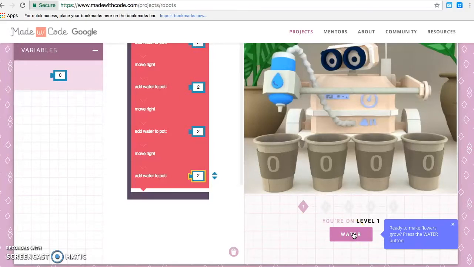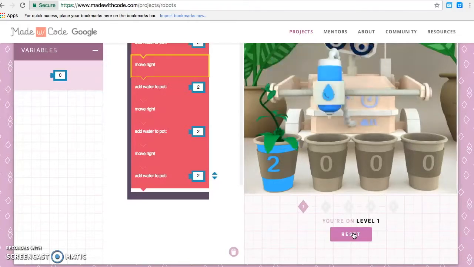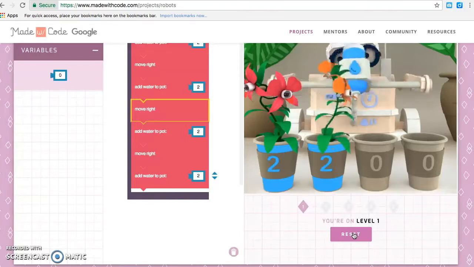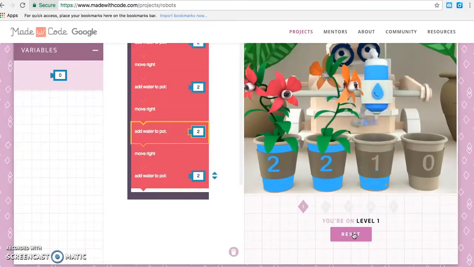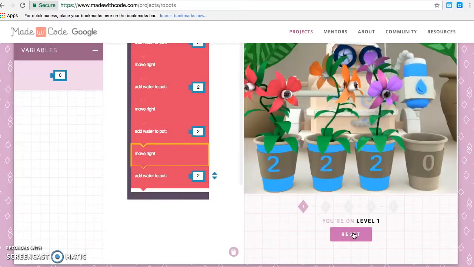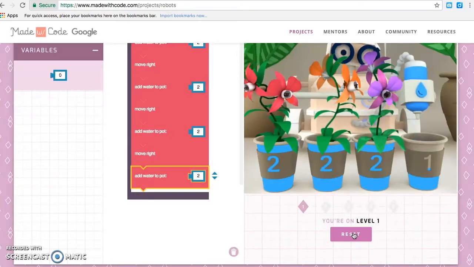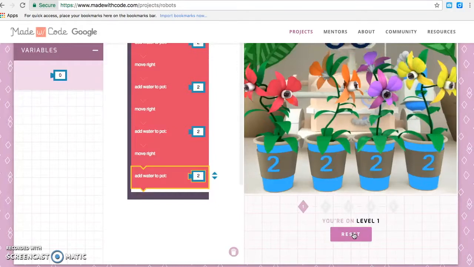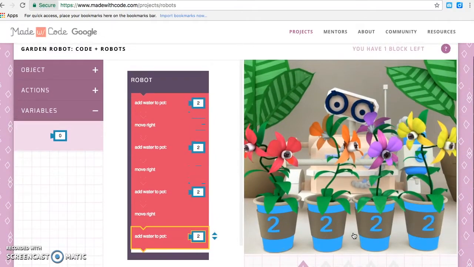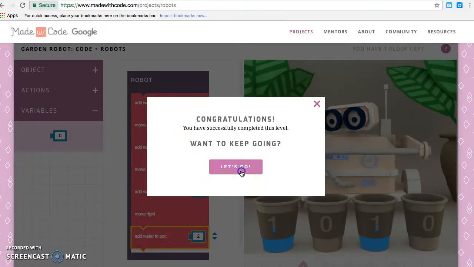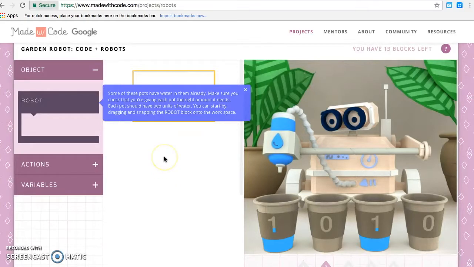And then we'll move on to level 2. So let's just see. Yay, we did it.